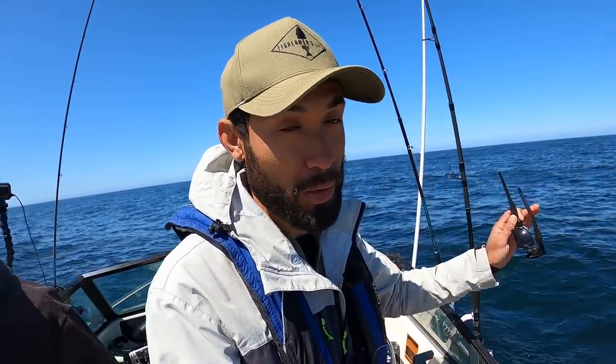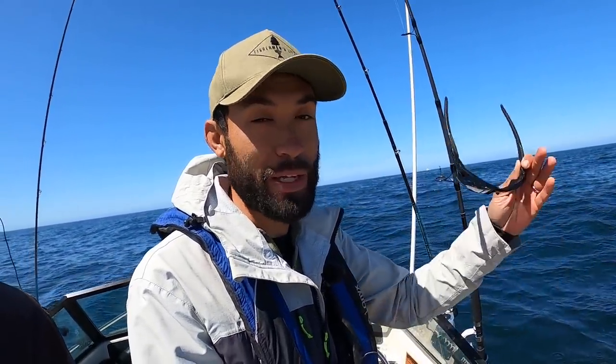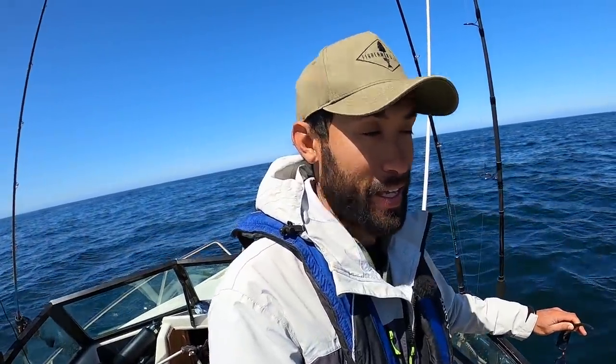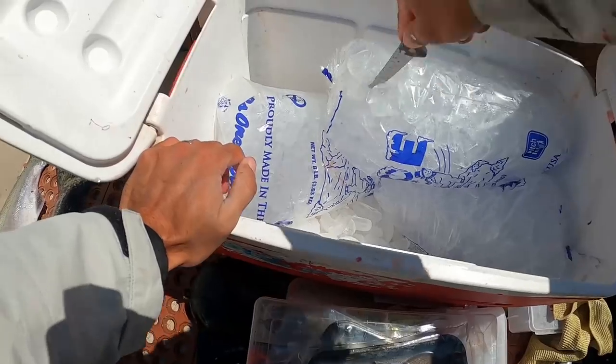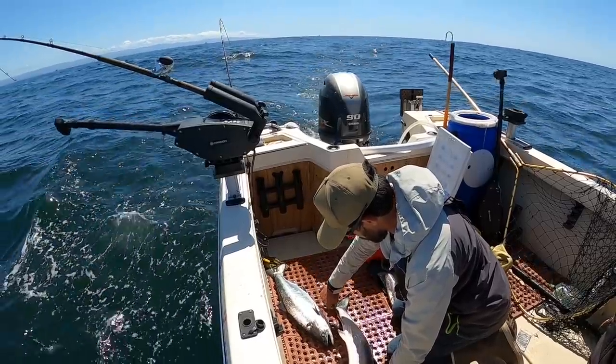Nice, hell yeah. We might not have enough time to do the original plan, but we might. It's 12 o'clock right now. If we can get two more fish in 2 hours, I mean, we could fish until sunset. So we're trolling again. Yeah. We're going over our spot again. Oh, that's about to hit. That coyote spoon hitting right now. While it's a little bit slow, we're gonna bleed these fish, get some ice on them. All right, let's see what it looks like.